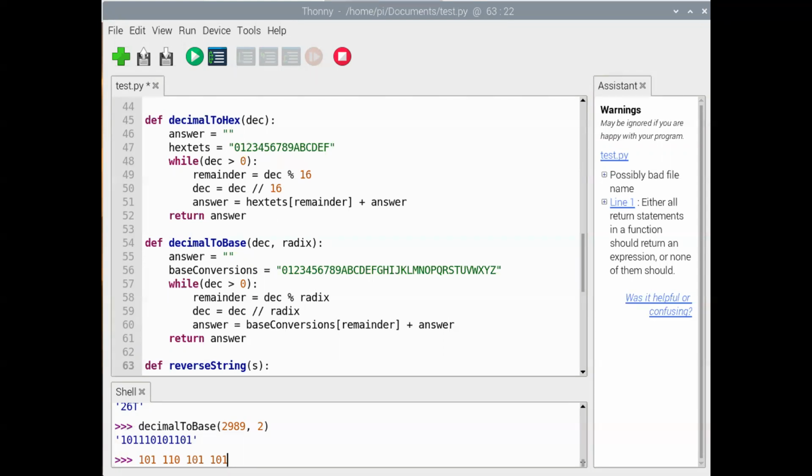This is a 6. This is a 5. This is a 5. So 5, 6, 5, 5. That's the octal version of this. It's just a quick convert, which makes it convenient for computing.